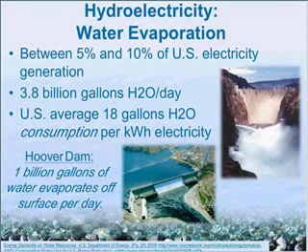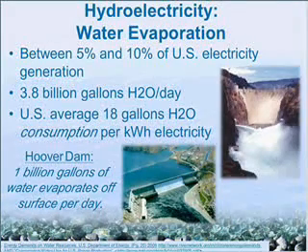And as an example, at the Hoover Dam, an average of about 1 billion gallons of water, or enough to provide the water needs for 3.8 million homes, is evaporated off the surface of the water behind the Hoover Dam each day.